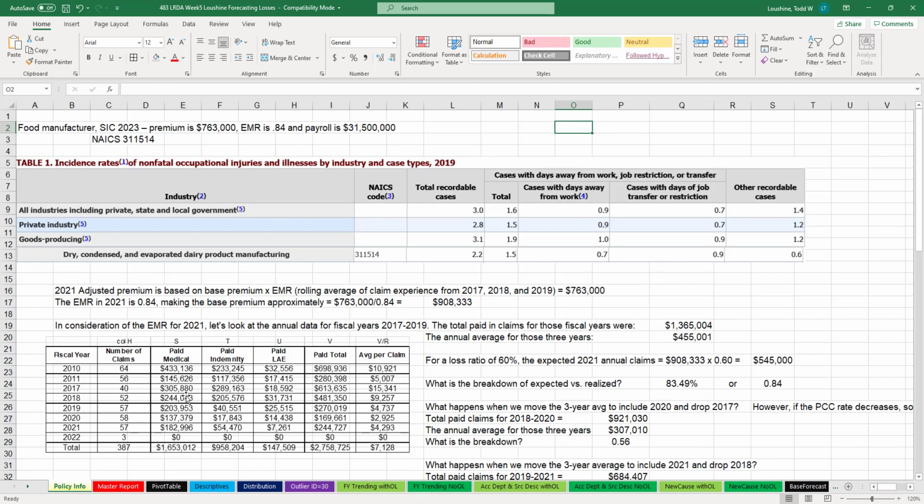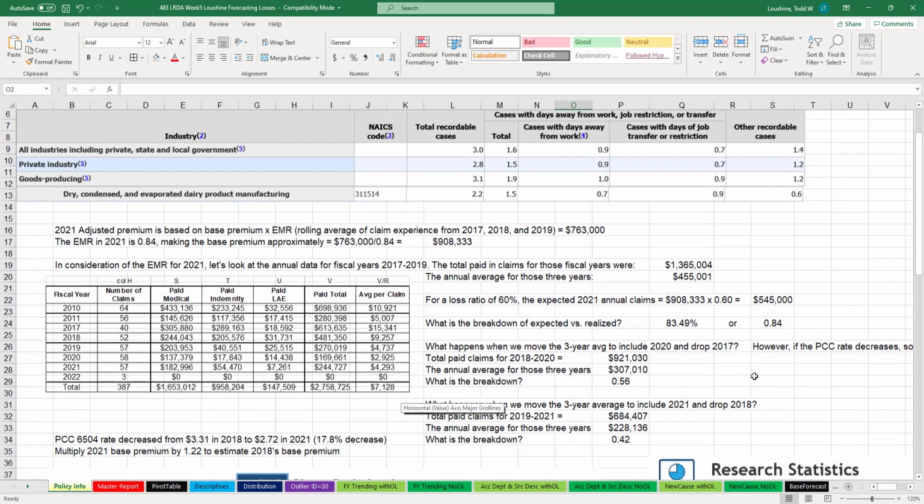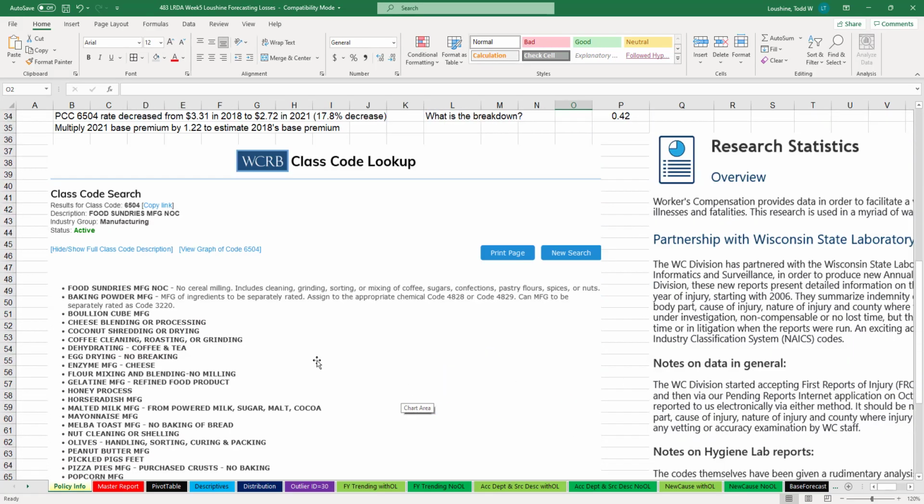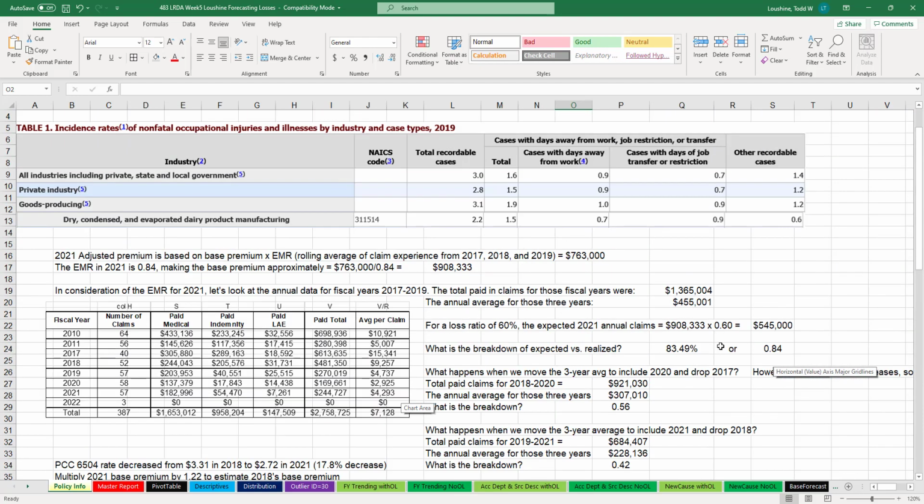So first we've got the policy info. I added all these things in a video a couple weeks ago. I may create one more video, a bonus video, of doing an analysis of the fiscal year amounts. I may actually go back to a calendar year. No, I'll stick with fiscal year. And I'll look at total incurred and see how it may affect the EMR. I'm not expecting you to do that. It's kind of complex, but if you want to, I'd at least like you to look up the WCRB and maybe some other information relevant to the company and the industry they're in.